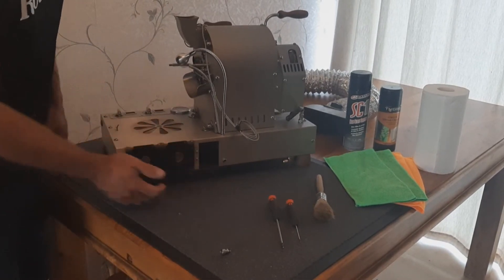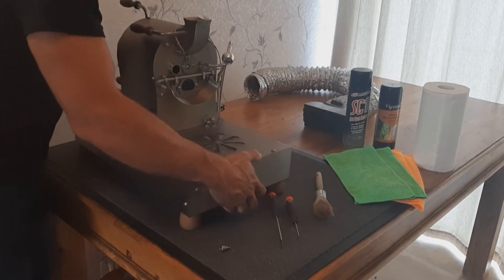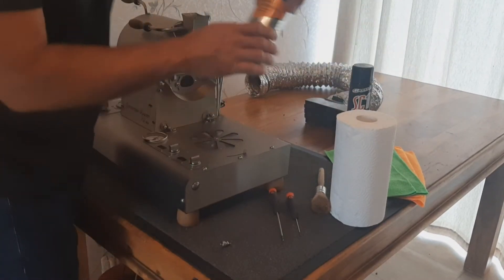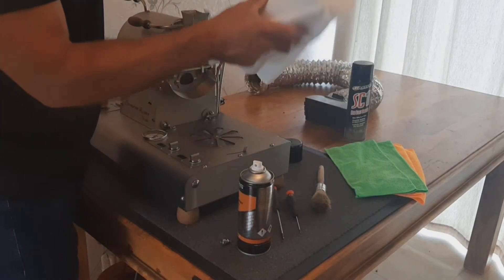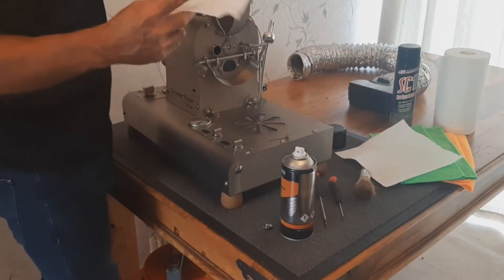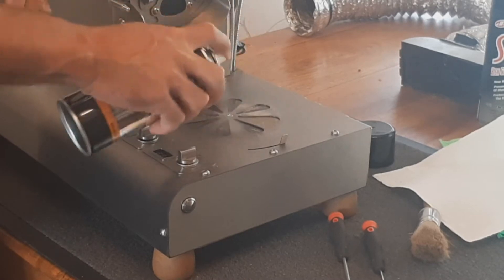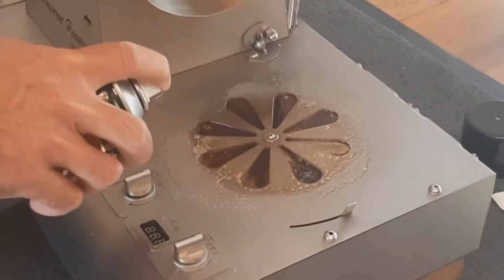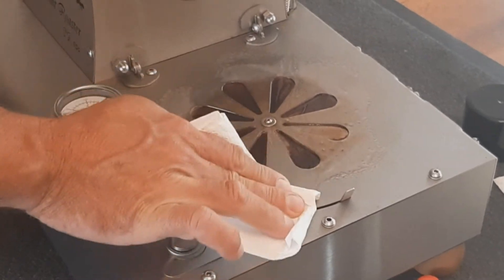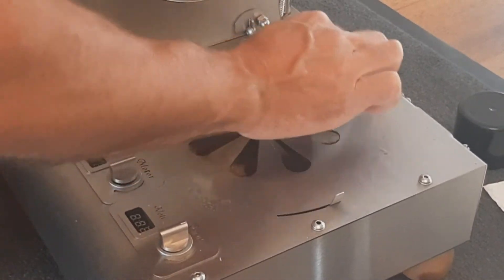From the outside I've cleaned into where the chaff chamber goes and I've also just taken the powder dust off here. The next thing we're going to do is show you how to clean this flower valve area. What I find works best over time is this Tigris Glass and Mirror Cleaner and a little bit of cloth just to take the worst off. This works really well on the coffee oil stains you see in this area. Spray it over this whole area here and you will see that the coffee oils come off. Try not to put pressure on the inside of that flower valve area — just clean it on the outside like that first.